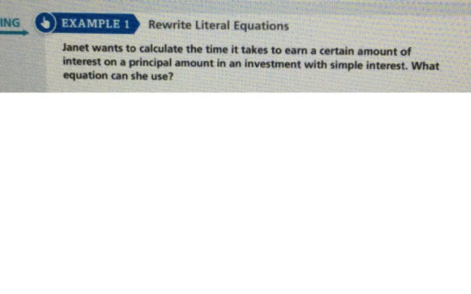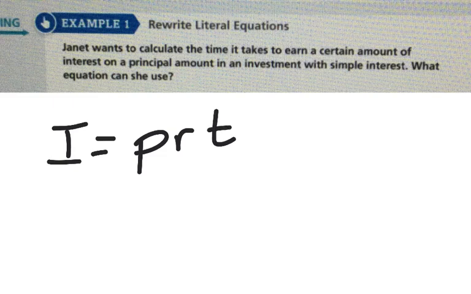So in order to find interest, does anybody know the simple interest formula? You may or may not. That's okay. It's right up there in front of Bryce on the board. You can see I've got them stapled up there. It says formulas. Do you see the simple interest formula? I'm trying to see it from here. That's it. I equals P times R times T. That's on the bottom, isn't it?